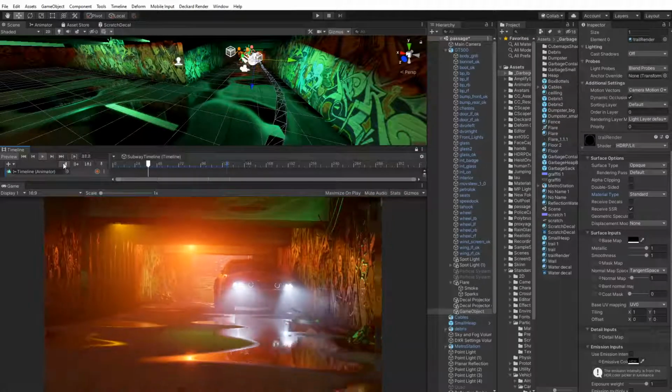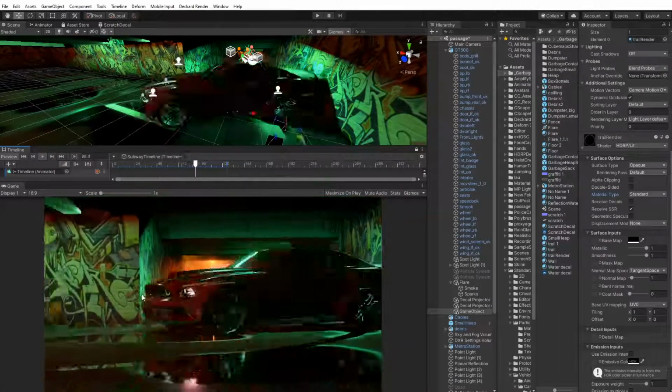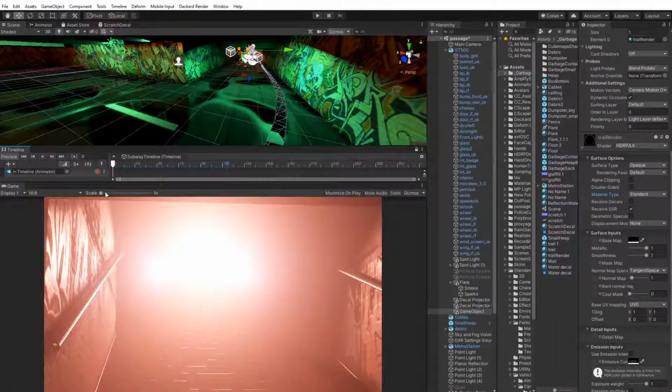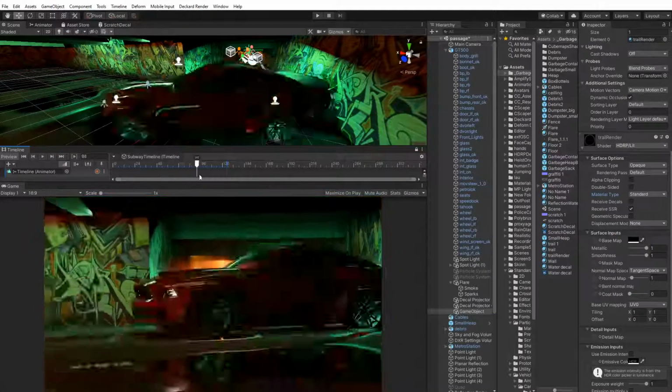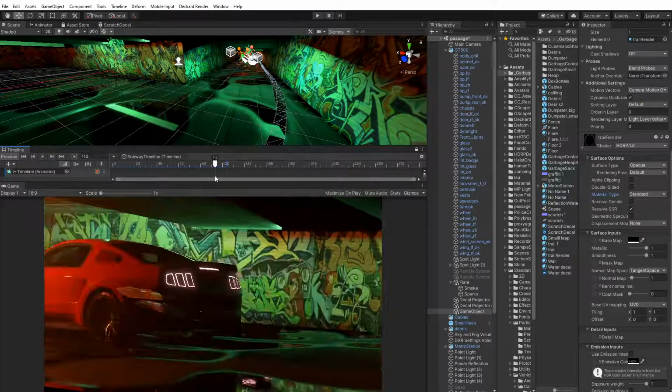In this way we can see that my car isn't properly on the ground, but yeah, we can fix it.